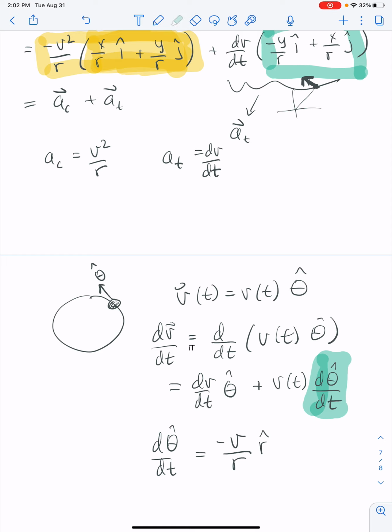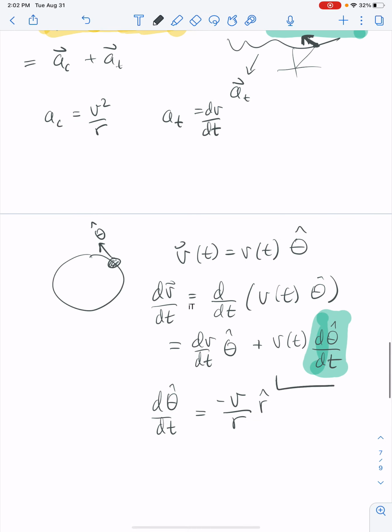And then this first term is our AC. And this other term here is the one that's changing in the direction of that tangent vector, and it's changing however the velocity changes. And so that is our tangential acceleration. So if you used a coordinate system like this, the math would be much simpler, but you'd have to deal with this complication of your unit vectors constantly changing direction. Okay? And that's the end of this video for today.